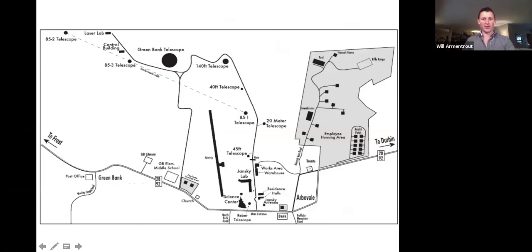Here's another view of the telescope. This week we'll be working mostly with the Green Bank Telescope, but all of them are laid out along the main road — the 140-foot telescope there, the 300-foot telescope was a bit past the Green Bank Telescope, and then the CHIME outrigger that Karen mentioned will be below the 85-1.